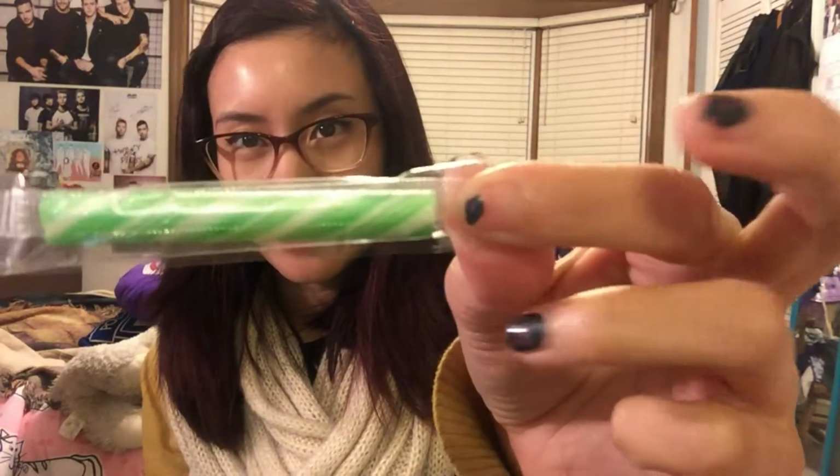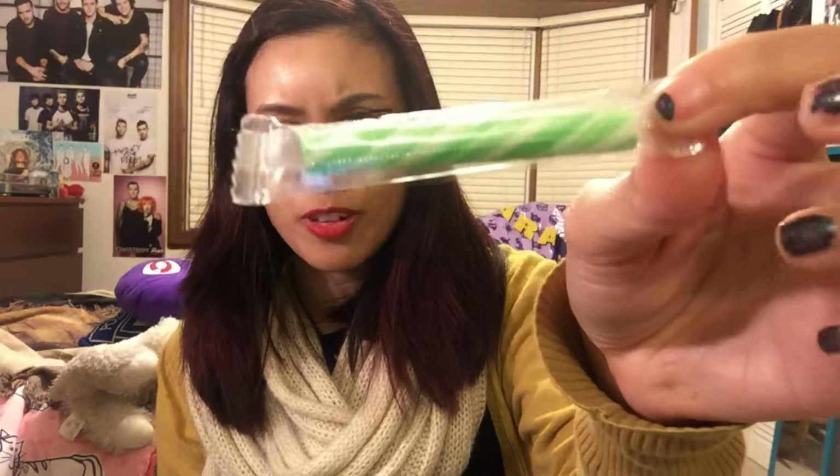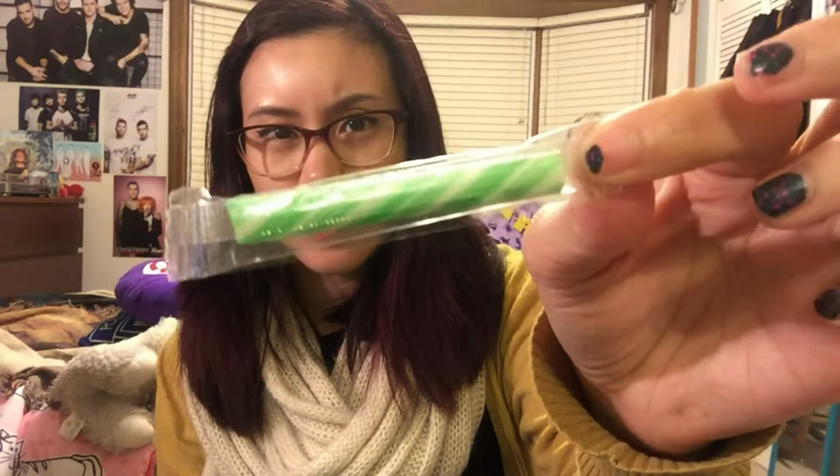And then the last thing is a lime sticklet. I have not eaten this yet because it's not chocolate. When it's chocolate, it's gone. But this is just a lime-flavored candy cane thing. So yeah, that's what's in the Planner Addict box this month of March.